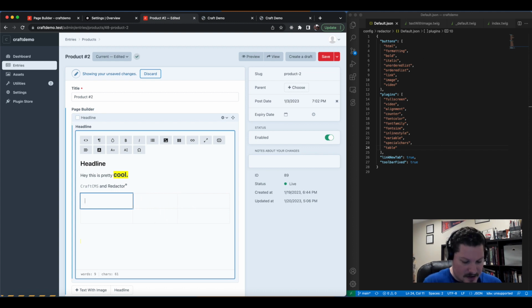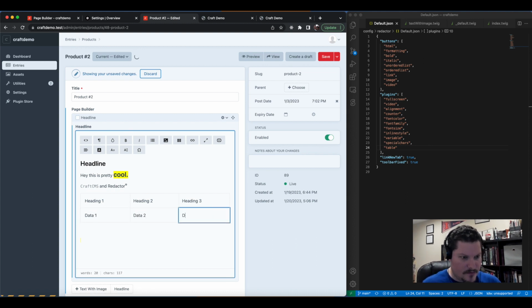So I'm going to say heading 1, heading 2, heading 3. Then I'm going to say data 1, data 2, data 3. Let me make sure those are. Whoops.